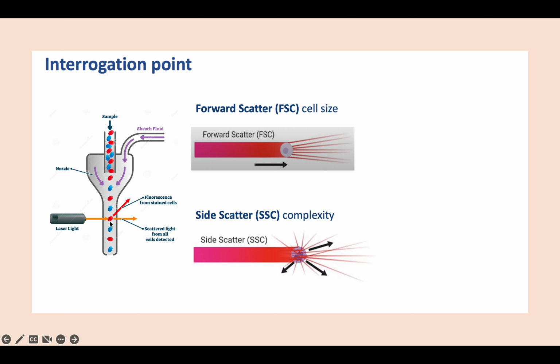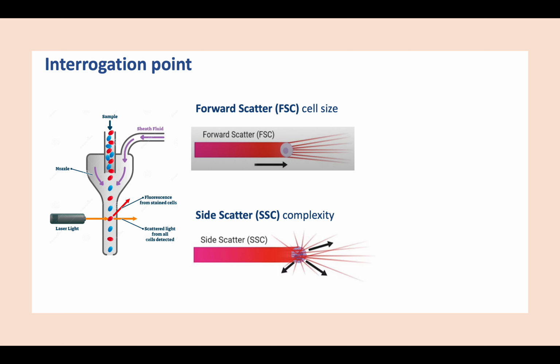So what happens is that when an individual cell reaches the interrogation point and the light hits these cells, the scattering of the light is omnidirectional. So there is a detector that is placed just in front of this laser light that detects the forward scatter signal. Whereas there's another detector that is placed 90 degrees of the forward scatter detector that detects the side scattering from our cell. So the light scattering activity of cells depends on the cell's optical density and its makeup.